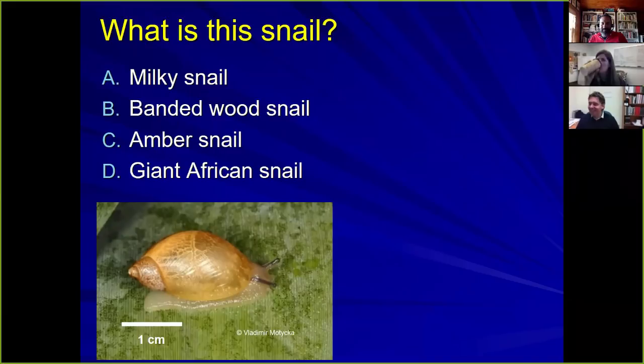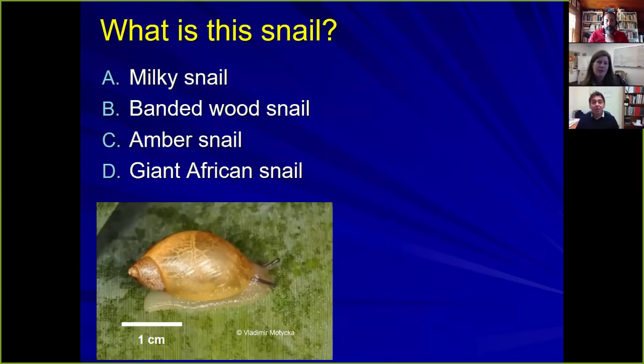Very good. Yes, most of you got it right again. The amber snail, well done. Amber snails are semi-aquatic snails that like to live in the wetter parts of habitats, I would say. But if it gets too wet, they do not like that. They'll happily crawl up pots, they'll crawl up plants, they'll even crawl up on the sides of your house as well. These snails really love to feed on algae, but they generally do not feed on higher plants themselves. And you can see from this photo, they've got a very nice amber colored shell.